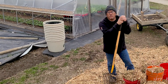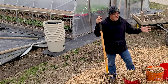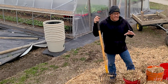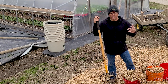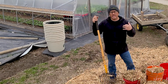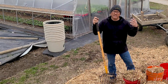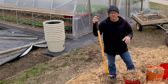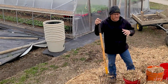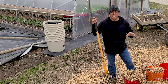Last week we got those beds completed in that 20 by 100 high tunnel, so moving forward the next thing for us to do is to get wood chips in the walkways. Now there is some controversy about wood chips saying that they steal nitrogen from the soil. I believe if you're incorporating them into the soil there may be some nitrogen loss, but there are a lot of famous market farmers and gardeners that use wood chips and don't have any issues with that. I've used wood chips here for the last couple years and never had any issues or problems.